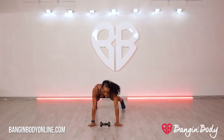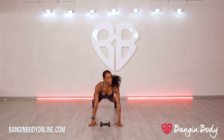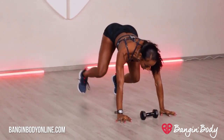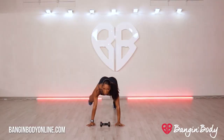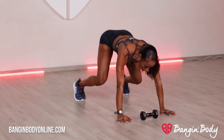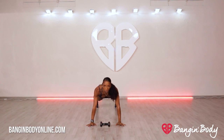Hold your plank. We're gonna bring your feet in to a bear, back to a plank. Feet it up. In, out, out, in. In, out, out, in, out, out. Left side slow, left, right. You're in a bear, now a plank. Speed it up. In, out, out, in, out, out. Four, three, two, one. Good. Hold your plank.